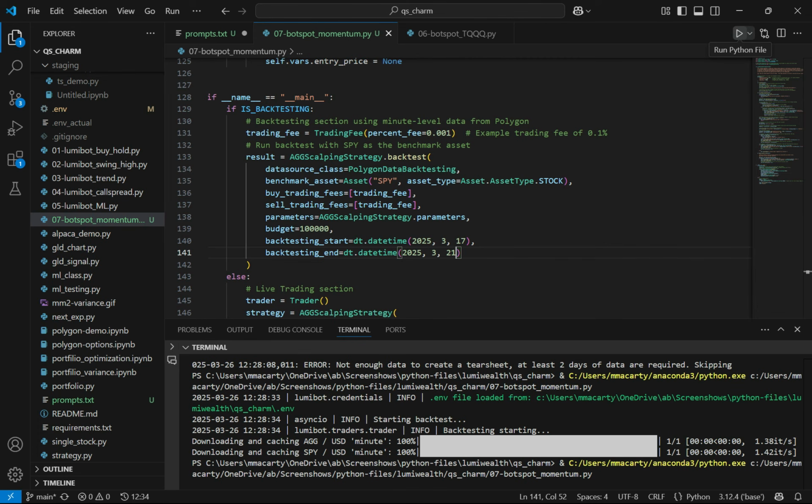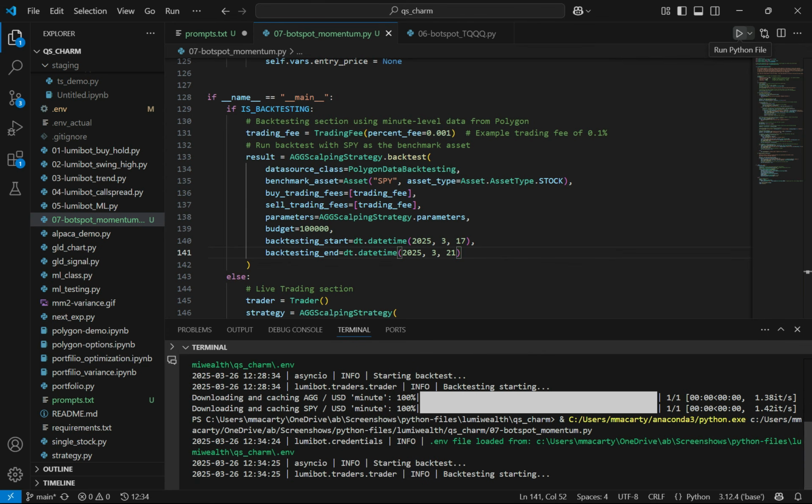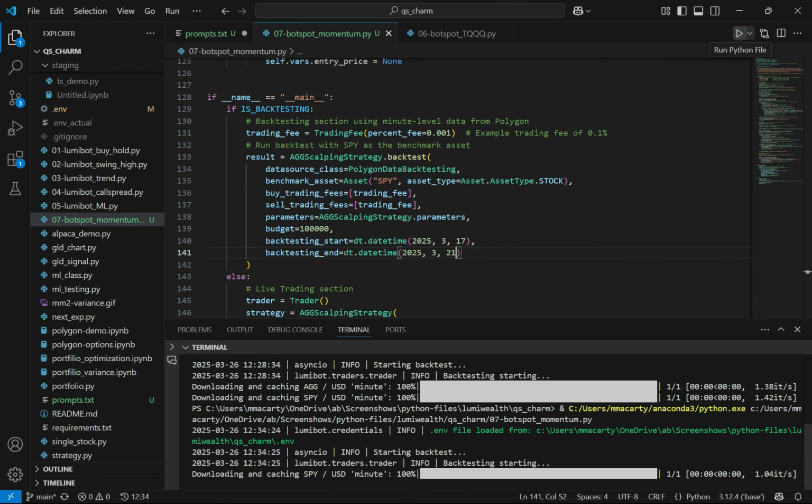Again, I don't expect this strategy was going to do anything anyway, but I just wanted to give you an idea of what would happen if you put in a more comprehensive prompt versus a very vague one. All right, and the interesting thing is that if I try this prompt again, I'm probably going to get slightly different code. Certainly I'm going to get something different if I combined the initial prompt with the parameters I added at the end.